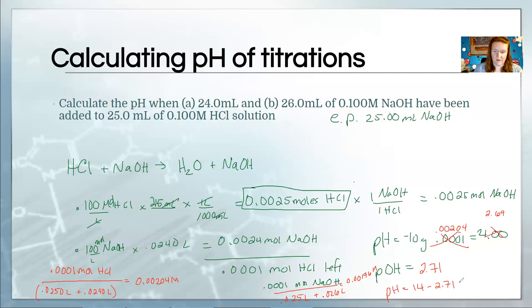Defining what you're calculating is a very, very good way of not seeing the 2.71 and be like, oh, I'm done, right? So right before the equivalence point, our pH is 2.69. After the equivalence point, it's 11.29. It's a huge difference. That's because it's a strong acid and a strong base. The pH at the equivalence point is actually 7 because you will have had no excess of anything and no conjugate that reacts with water.